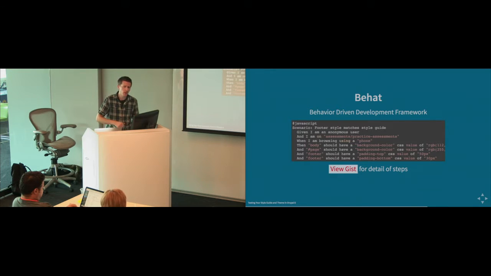At Breakthrough, we do a lot of Behat testing, which is a behavior-driven development framework that some of you might be familiar with. I found pretty quickly that while Behat is awesome, it isn't really well suited to covering the visual elements of your site. We've created some custom steps to try to cover some of that, but pretty quickly it became apparent this really isn't the right place for it.